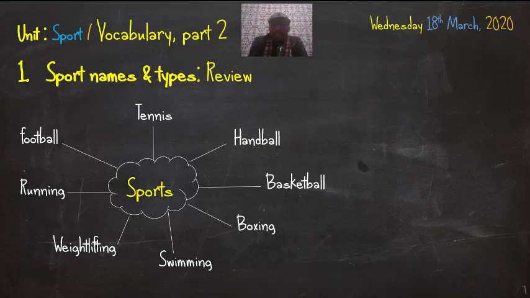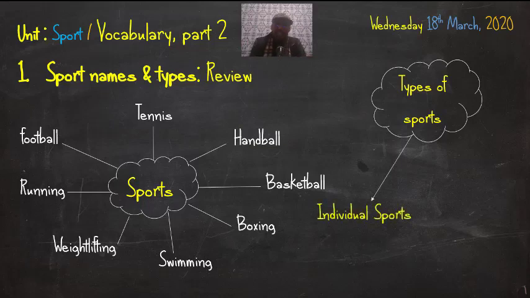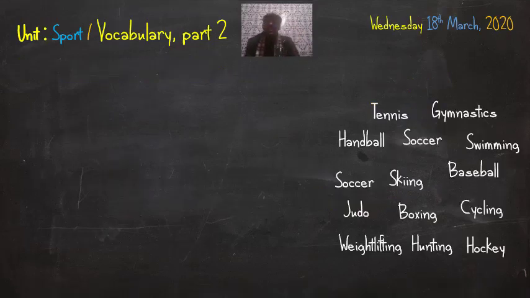Okay, good. So what about right now the classification that we have made? What type of sports are there? Very good. Yeah, we got individual sports, right? Sports that are performed by the individual alone, right? And very good. There are what we call team sports. Very good. Yes. Let's move right now.